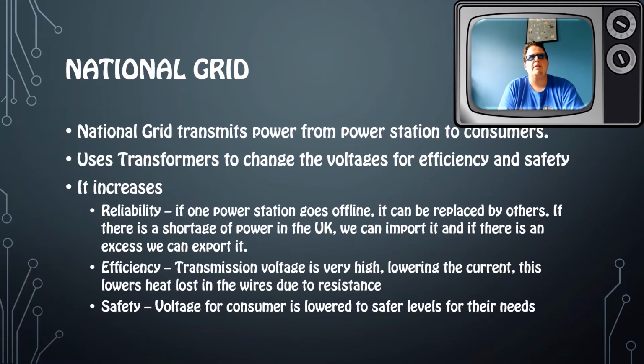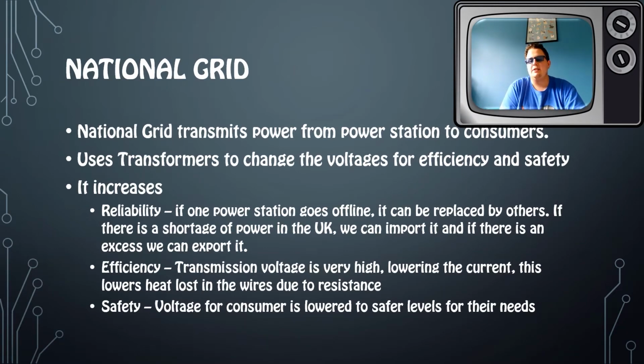But also, one of the things that the national grid does very well is if we end up with a power station going offline. So for example, wind turbines have got to go offline because it's too windy. Or you've got to take a coal-fired power station offline because you've got to do some repair to a boiler. Or you've got a problem with a nuclear reactor where you need to switch it off. Obviously, if you just had a power station supplying a town and you had to switch that town's power supply off, the whole town wouldn't have any electricity. So by using the national grid, we can very quickly switch between different power sources as they become cheaper, more expensive, as demand goes up, as supply goes down, and so on.